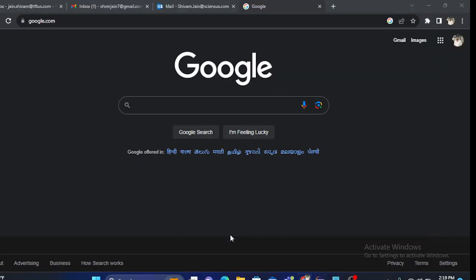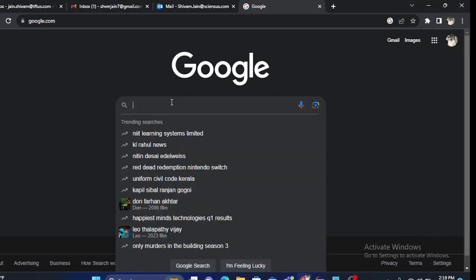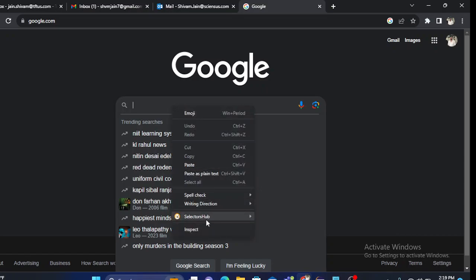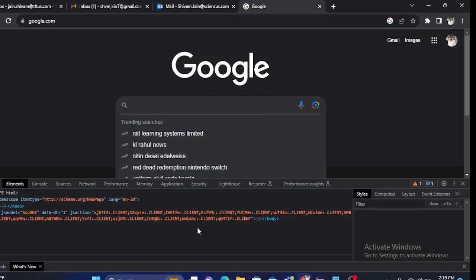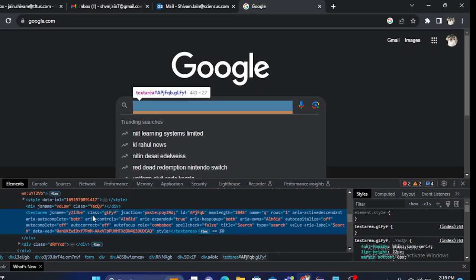Suppose we want to type something here and make it automated, for example Java. We will right click here and inspect that element. We can see some elements are there.